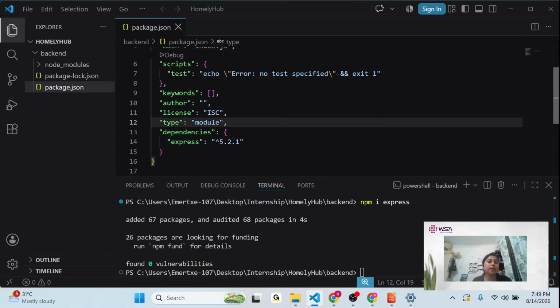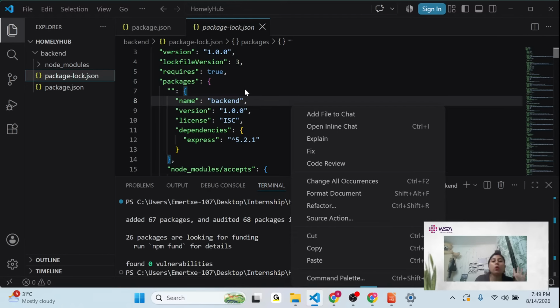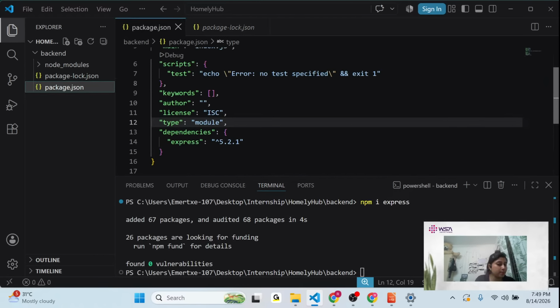Now here comes the package-lock.json, right? Actually, this file you don't have to touch. This file makes sure everyone installing the project gets the same package version. If I am installing Express and sharing my code with you without node_modules, then whenever you run my project, first you have to do npm i, so that whatever packages are in the package.json dependencies get installed. Then it will run.